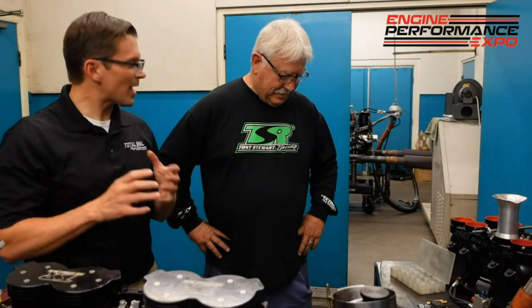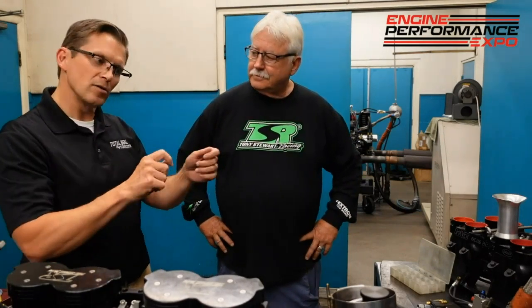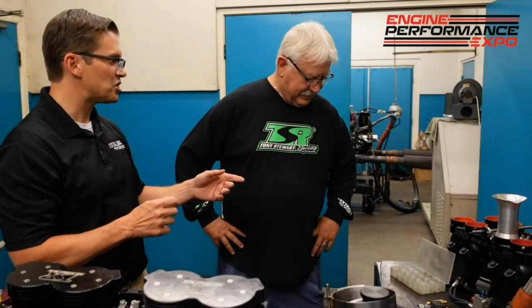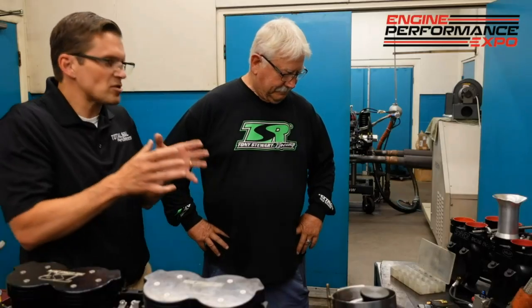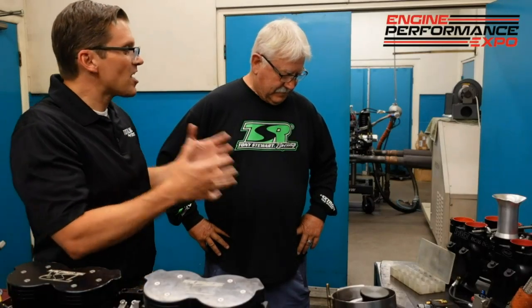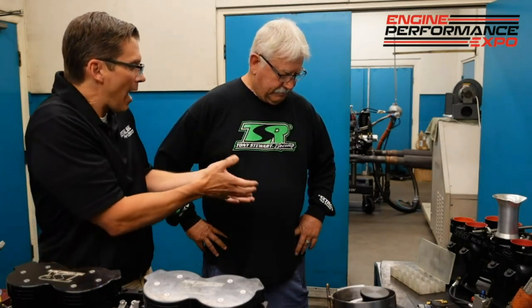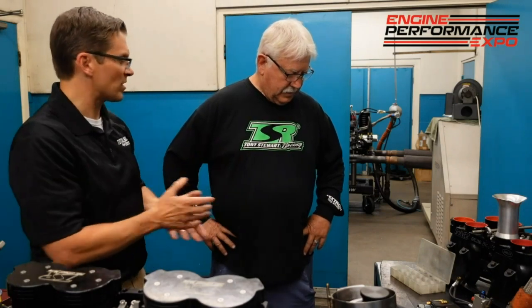Obviously, we know a lot about carburetors. I grew up with my dad racing carburetors — high-speed needle and low-speed needle. But you're talking high-speed and low-speed jets here, right? Yes. Everything's done with the jets and nozzles. So, for us who are unindoctrinated into mechanical fuel injection, how is mechanical fuel injection different than a carburetor? What makes it different?